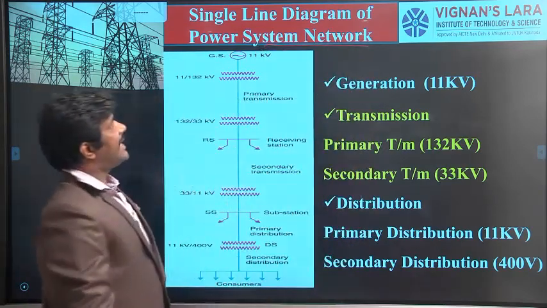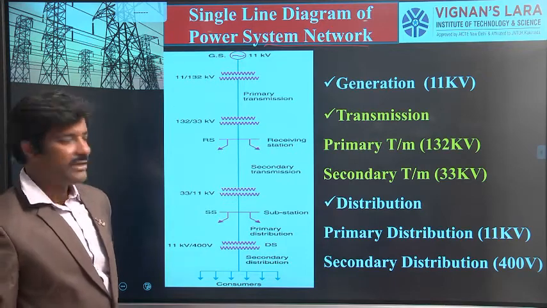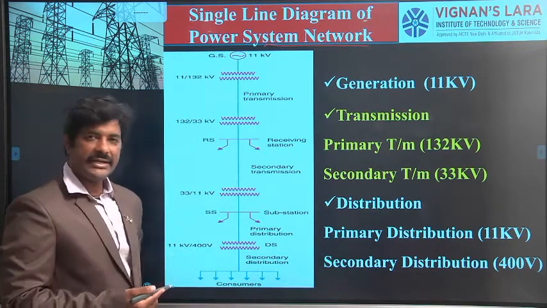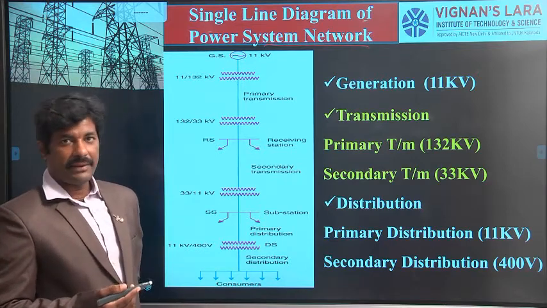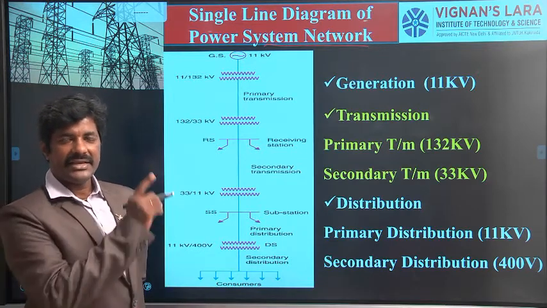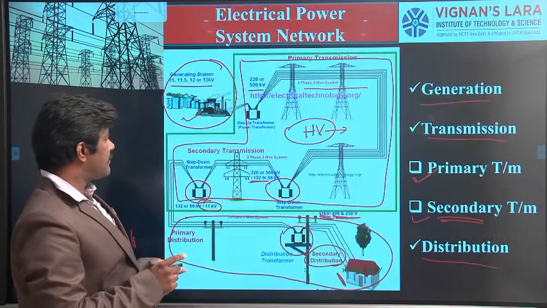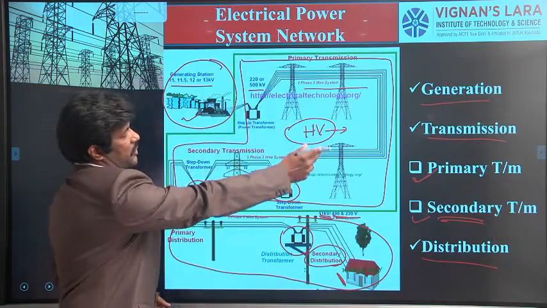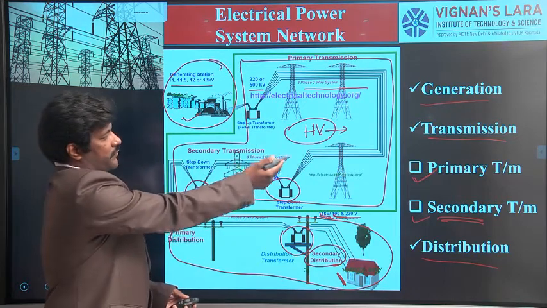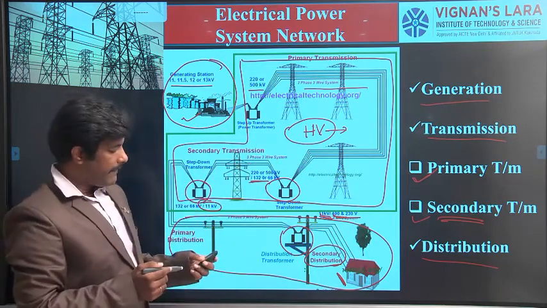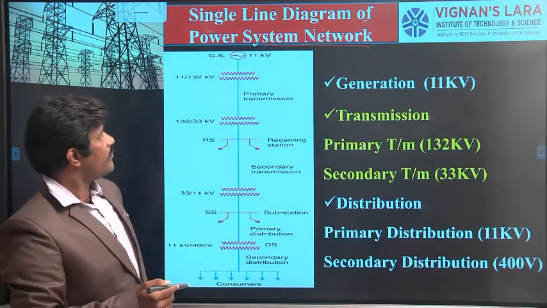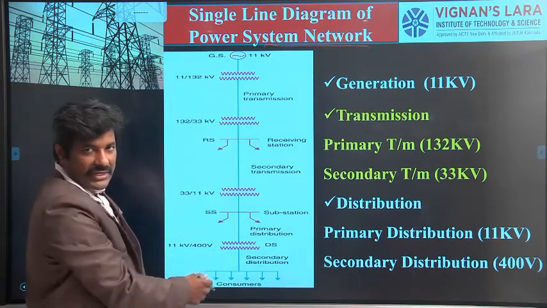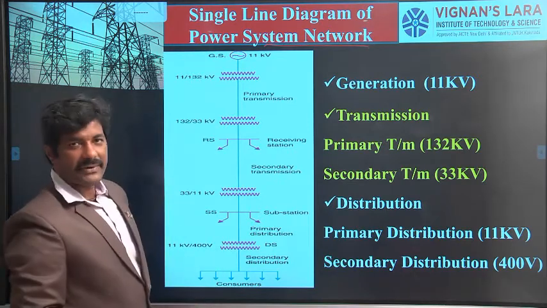In this single line electrical diagram, we represent the same power flow from the generating stations to the utility point in terms of electrical representations. Like the previous layout, we have shown the transformer with the block diagram and the towers are shown here, and the transmission line is shown with the 3-phase 4-wire system, etc. But now in this diagram we are going to show the entire electrical power system network in electrical representations.